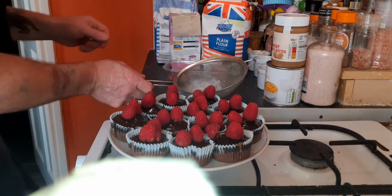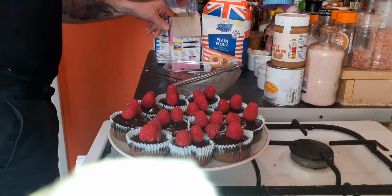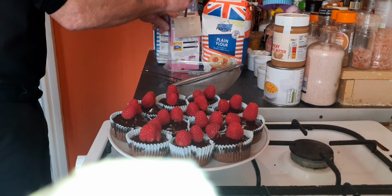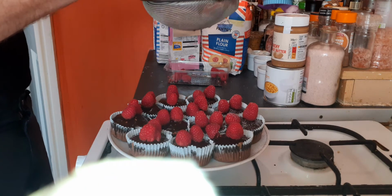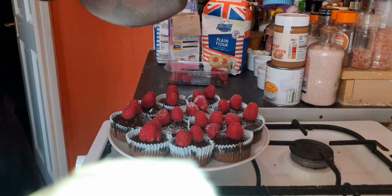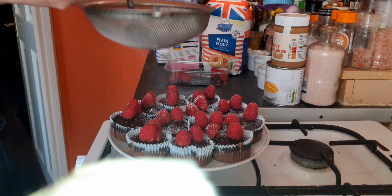Get yourself a sieve. Half a teaspoon, well, half a tablespoon. Just a touch of icing sugar.